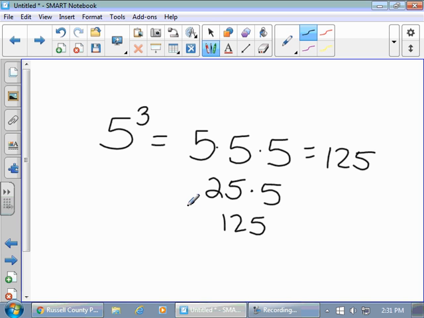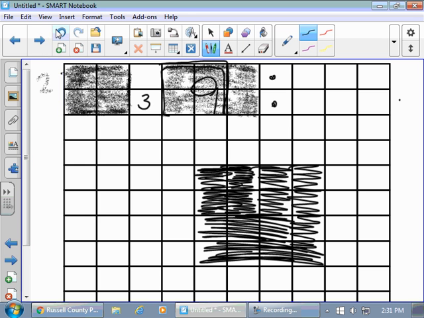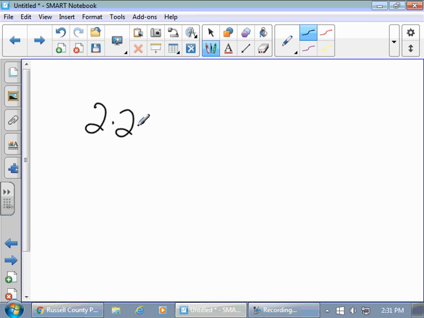In the directions tonight, it'll ask you to write the expanded form. Not solve it, just write it in expanded form. So you're just going to write this and stop. Then there's going to be one that gives you this and asks you to write that in exponent form, which means you're going to write the base and the exponent. So the base is the number that's repeating, and the exponent is how many of those got repeated. Then the third part says I want you to actually solve it. So you may want to do the expanded form and then solve it.